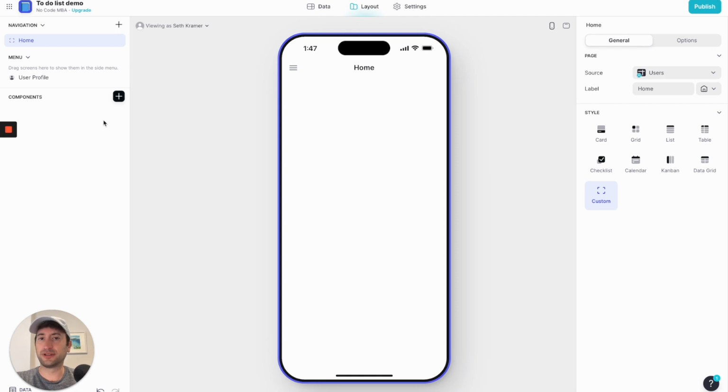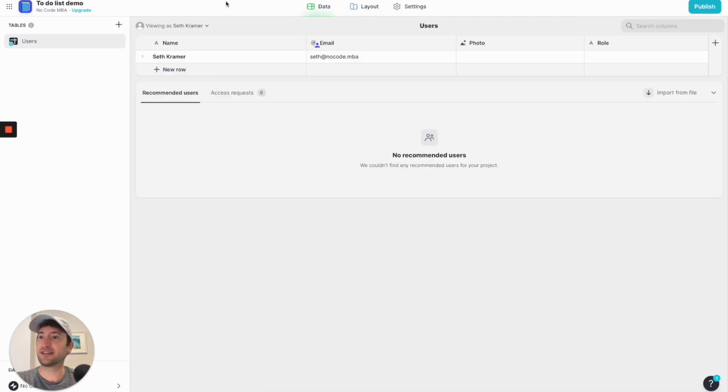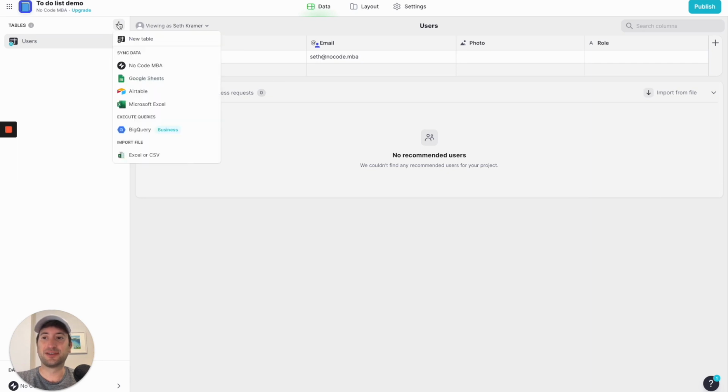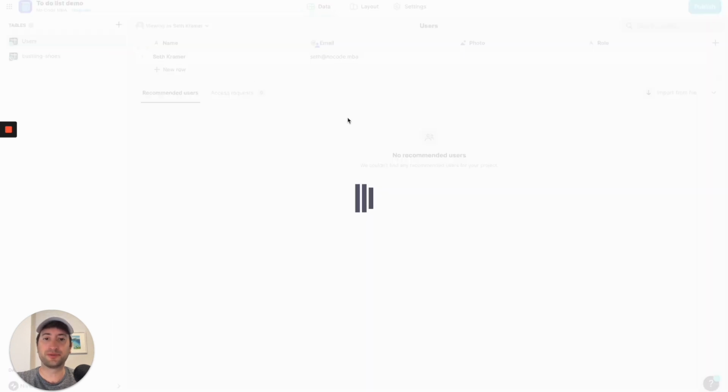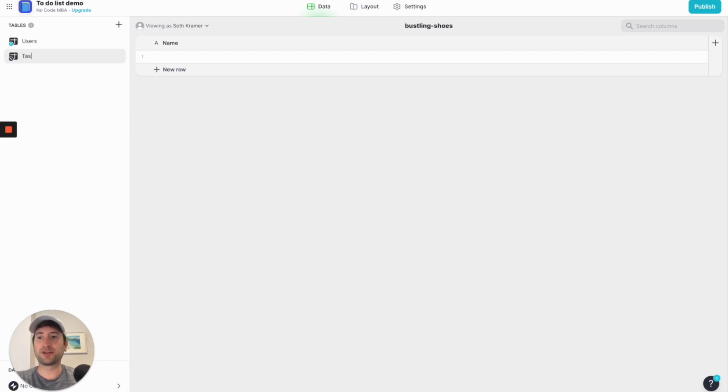And what I want to do is, actually first let's go into the data tab and let's add a table. It's going to be a new table, and you can see you can sync data as well if you want, but we're not going to worry about that right now. We're just going to create a new table. And this table I'm going to call tasks. So this is going to be a table of the tasks that our users are going to put in their to-do list. So here, name we can keep, but we're going to add columns in the table, in our database for tasks, to add more fields that we're going to be able to save for these tasks.